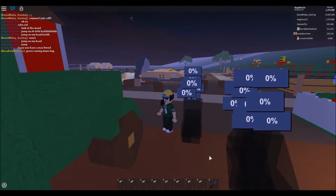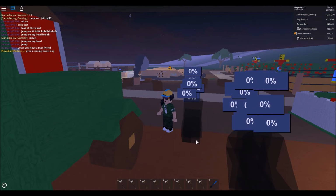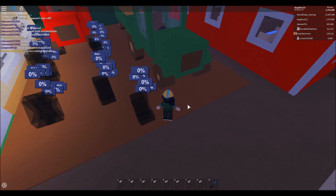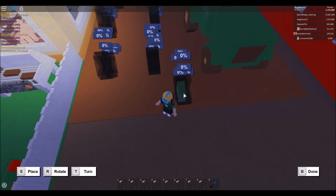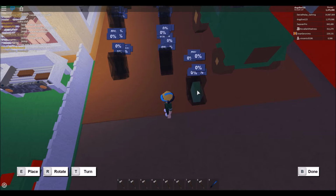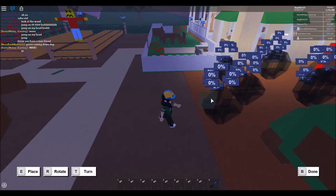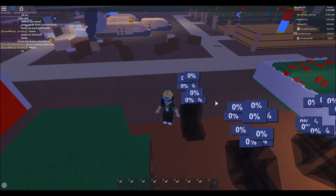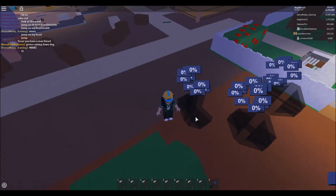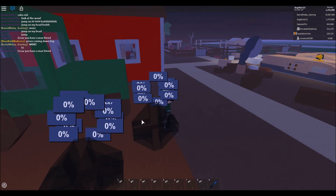I'm just waiting. This is going to be the longest part because placing these is the most annoying, as usual. I do not find making these kinds of tutorials massive fun, because they're a pain in the ass to place all the blueprints. Keep doing that. Hopefully it doesn't mess up. Just see how long it takes to place one blueprint. It doesn't help that my base is like this. And then boom, these are the last two blueprints to do.